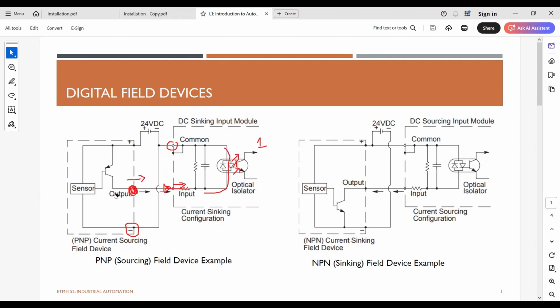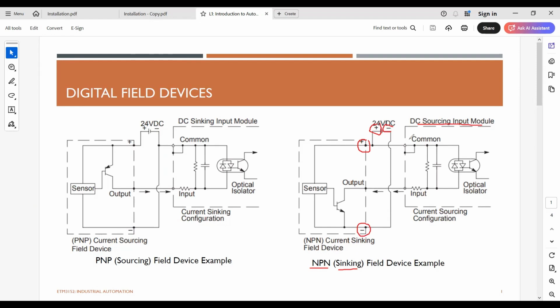Similarly, it is also applicable to other types of sensors. For example, if you have an NPN type sensor, which is a sinking type, your PLC should be in a sourcing input configuration. Now this is a sourcing input module. Now the power supply plus goes to the positive of your sensor, and the power supply negative goes to the negative of the sensor. The power connections are completed.